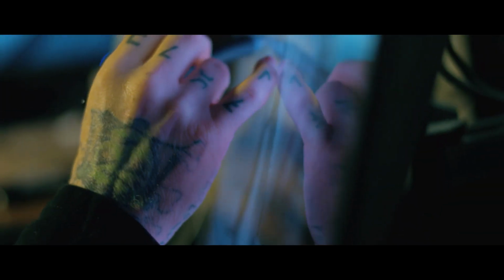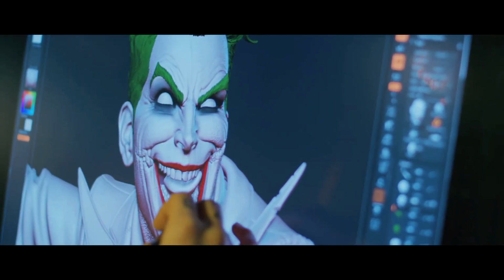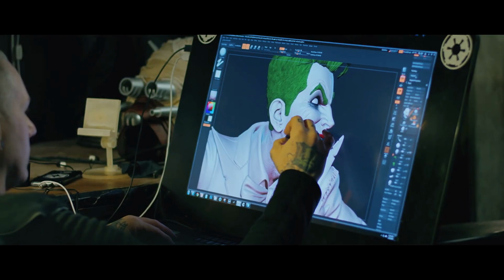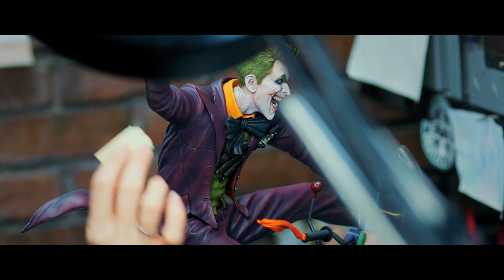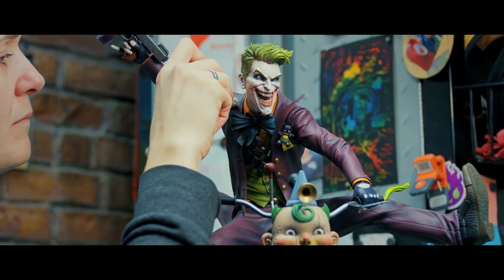We really wanted to go all out for this Joker. What have we not done? What can we show him doing that is just going to break the mold? We're pushing it to the limits and then still trying to stay true to the character. Keeping the spirit of the comic, but bringing some, okay, that can work in a real world. Like if you look at the Joker's jacket, it's not just purple. It has some sponging techniques on there that really make it look like a fabric.